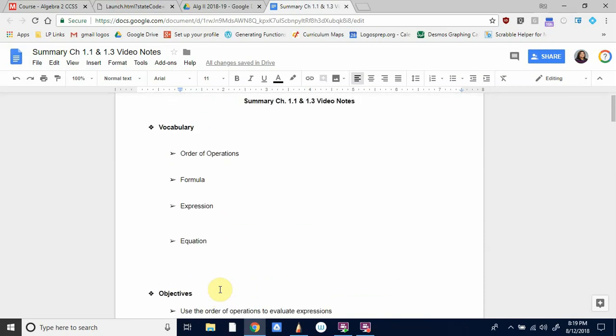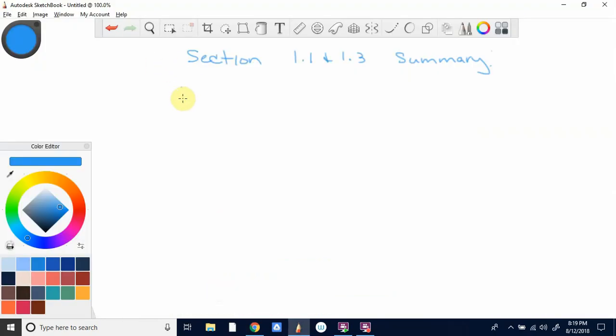vice versa. So basically, you need to know the order of operations, which is basically PEMDAS, which is please excuse my dear Aunt Sally. And you'll see it written as PEMDAS. These are symbols of inclusion for P. E is going to be exponents and radicals. MD, you notice, are next to each other instead of on top of each other like P and E, means multiplication, division from left to right in order, from left to right.